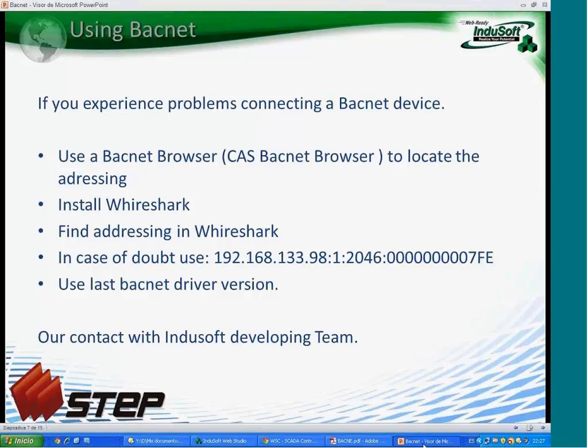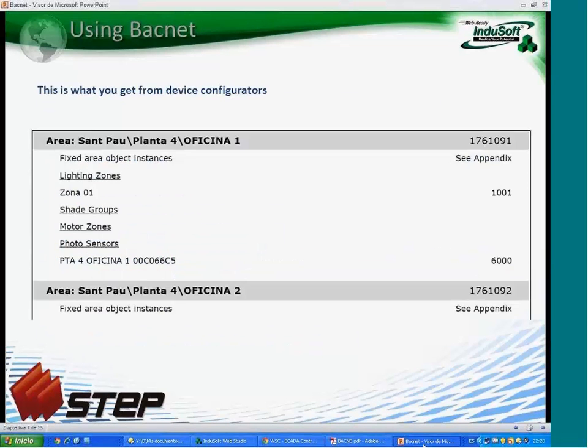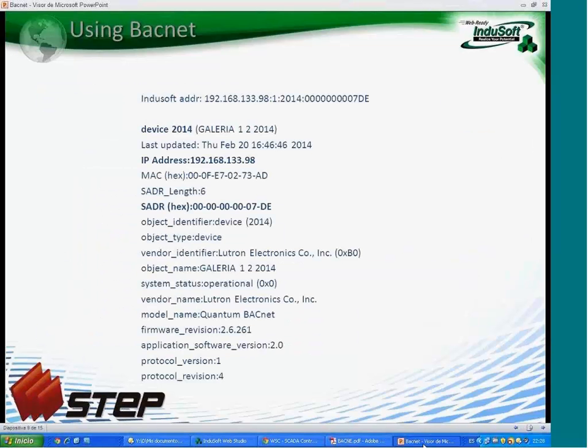There are two possibilities that can help you a lot. One is a BACnet browser. There is one called CAS, which gives you just the information you need. I will show you. This is what you get from browsing using a CAS browser. You will see the device number, which is what you should put in the MAC address field of InduSoft.